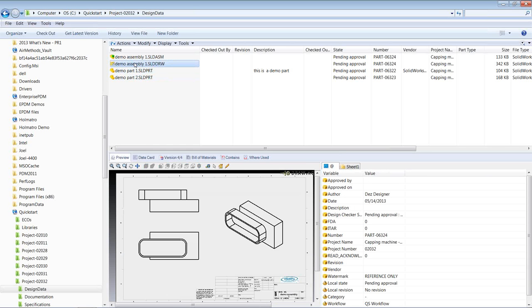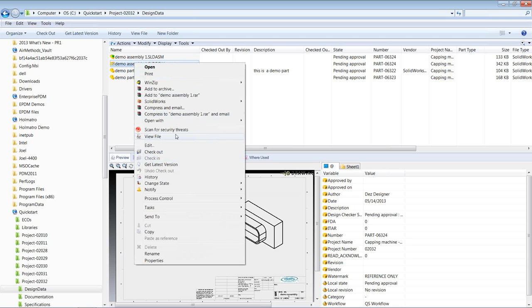So if I want to go in and now approve this, I could right-click on this and say change state, and then I say approve, or I could say reject changes. Reject changes would send a notification to the designer, hey, make these changes. You could even put in a red line.